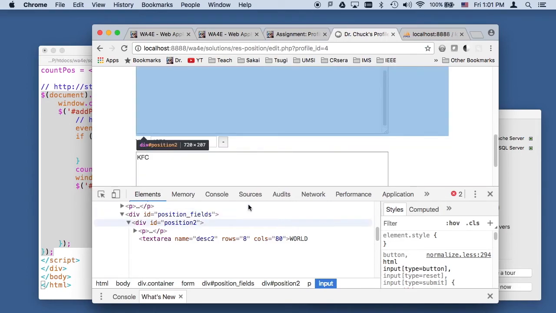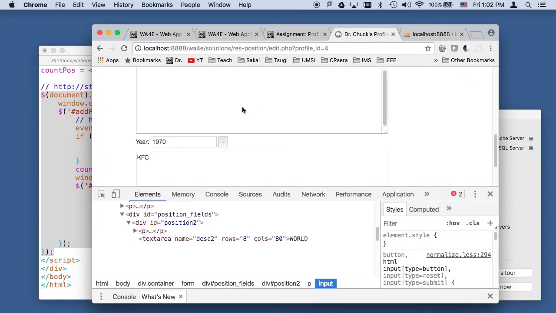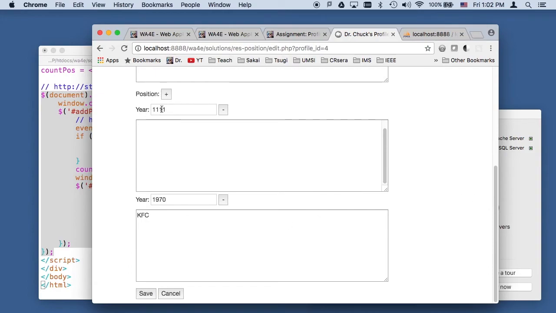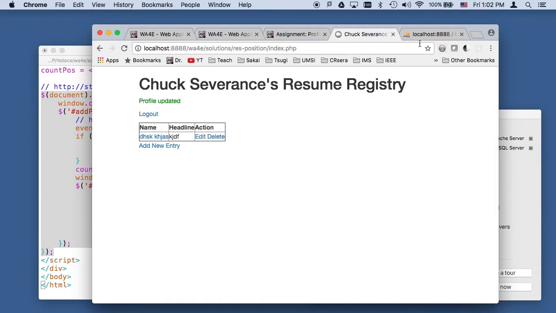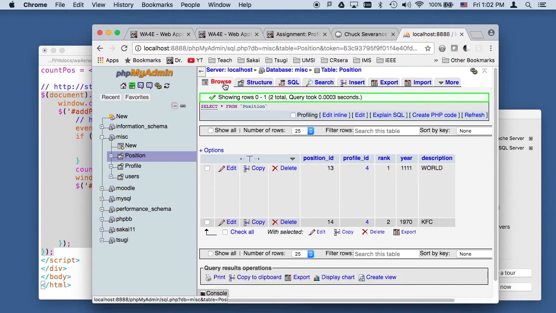And so in this case, I'm going to get rid of 11 and 12. So every time I wipe out all of them and then I re-add them all. So now there should be a 111 because I deleted one. I hit the minus up there. You can go back and scroll back. And then I'm going to save it. And now because effectively I do a delete and re-add, it makes my life really, really simple, and I can reuse code from delete and add. And so there they are, 13 and 14.